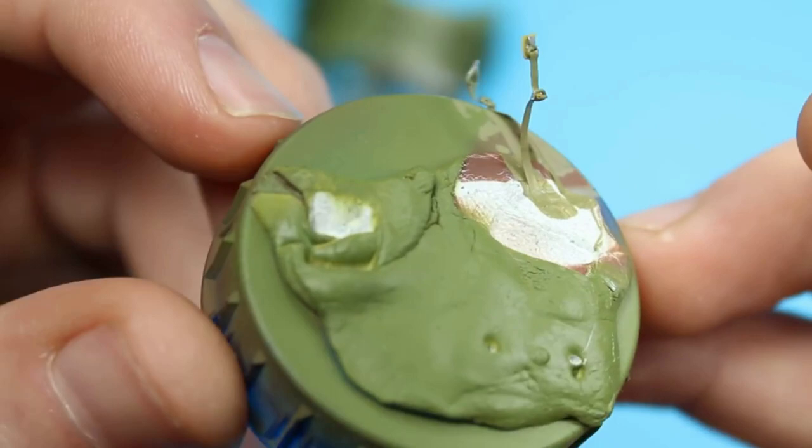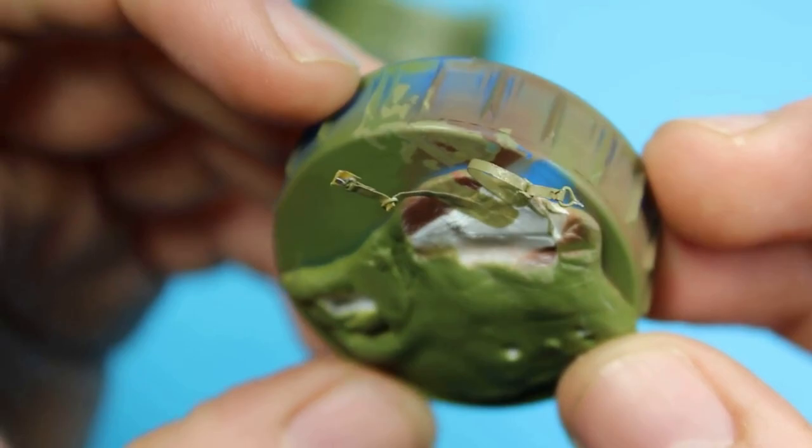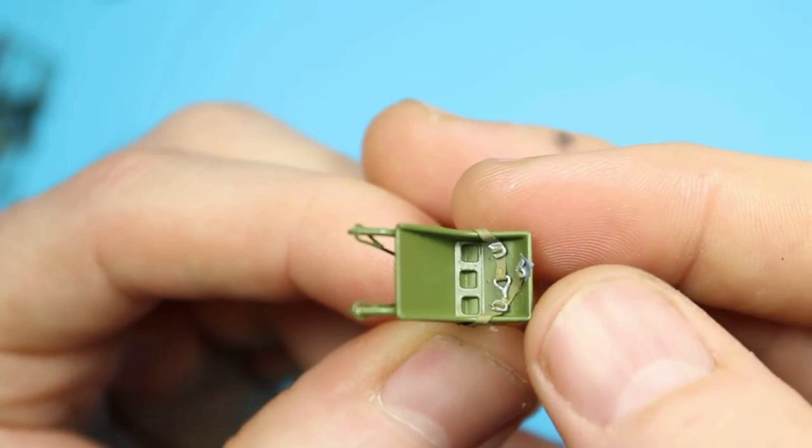It's a little bit overscale, but I think the thickness of the strap is okay, but the wire is a little bit too thick. It could be a lot finer, but you know, it looks the part. It's just hinting at it, really, and there you go, it's in situ. Just quite pleased with that.